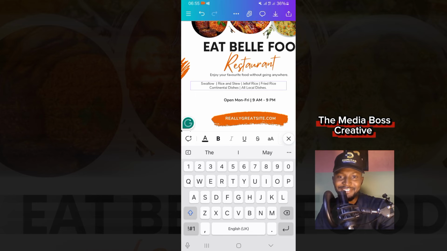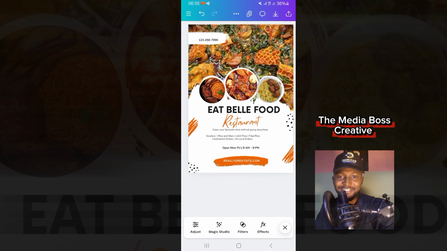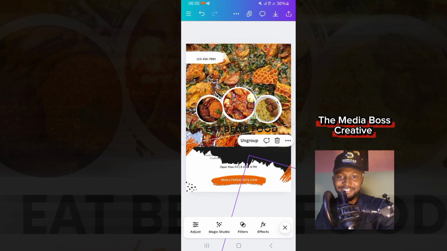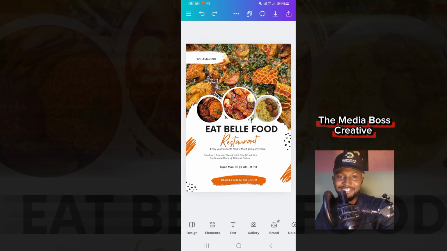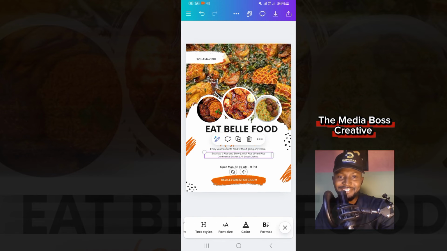Now I have it like this. So what we will do now is, for me, I've made a mistake. So you should always know when you make a mistake, try to press undo here. These two buttons up there. So now I have it this way. I'm going to make it bold, because it's very important for me.